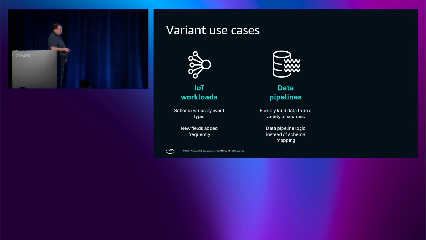The next one is data pipelines. Here, this is more about landing the data into a Variant data type, and instead of doing transformation logic to get it to fit into a schema, you're building logic into your data pipeline to apply a schema. We have one customer taking in data from a number of different suppliers. They couldn't scale up the operation to enforce schema on their data providers. So if the data set fit into the schema, great, it went into the main pipelines that they had.